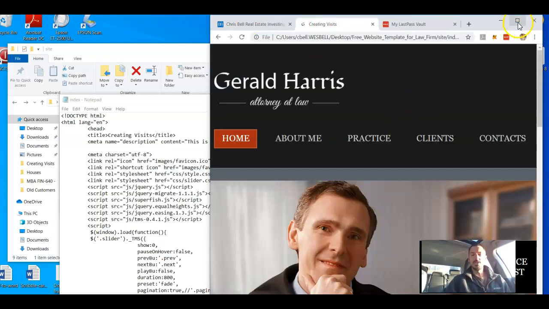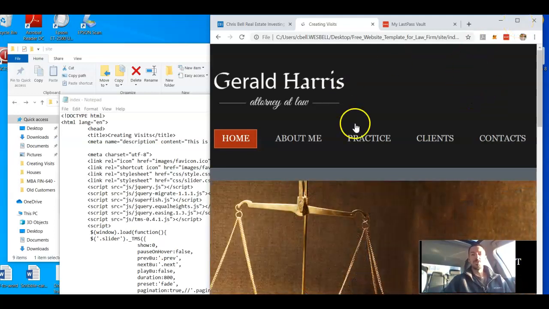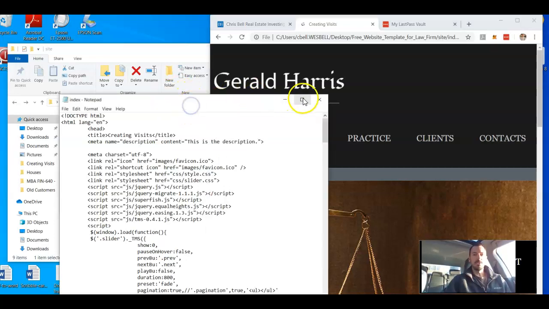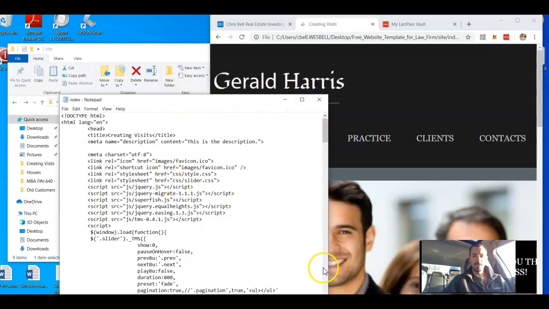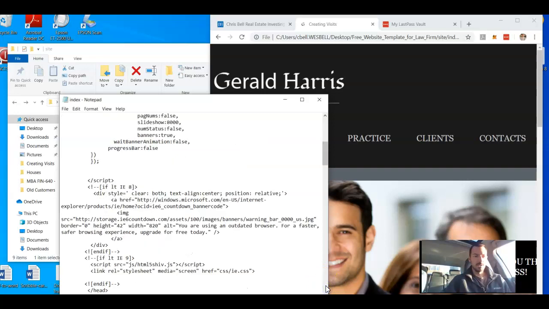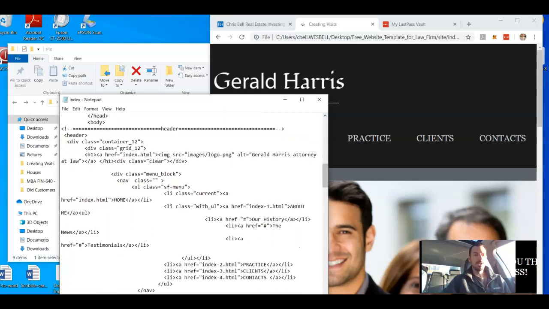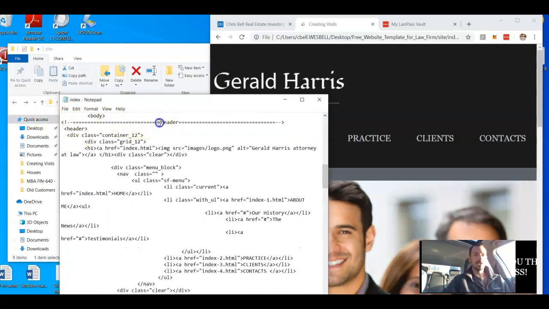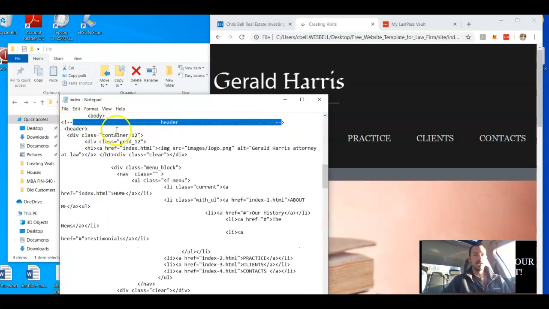But this is so simple. You search around and find a website that you really like. You change this out right here with a different image, and let me actually try to do that. Let's just pick. So that's where the body is starting. You can see the body right here. They put in a comment that does not show up either. So this is the header and the image, logo dot.